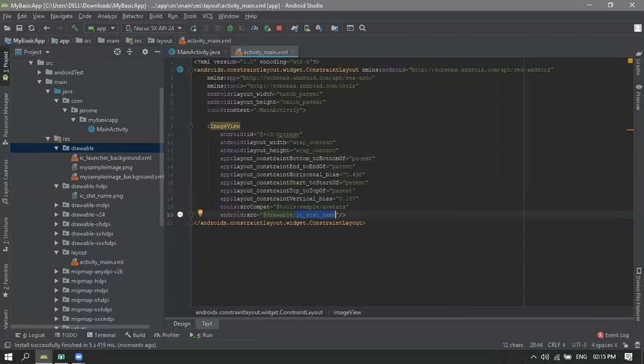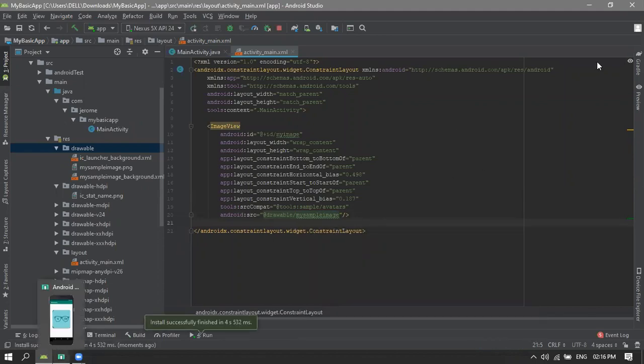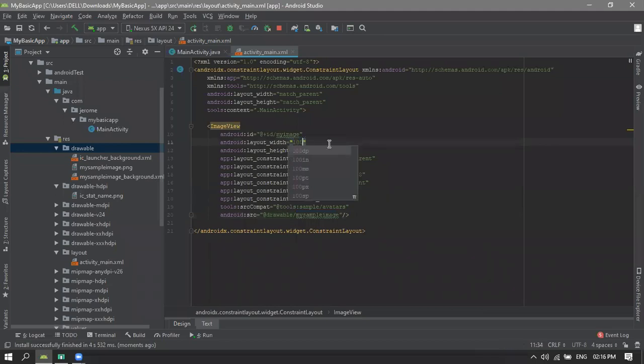Okay, so we'll just work with this. Yeah. So now we can see that we created an image view, and we have applied some image to that image view, and we are displaying it on the screen. Yeah, we can show the image. So for this, we need to set the height of the image also. We can change it. I'm setting the height as 100 dp, and here 100 dp. So let's see what size it will come.